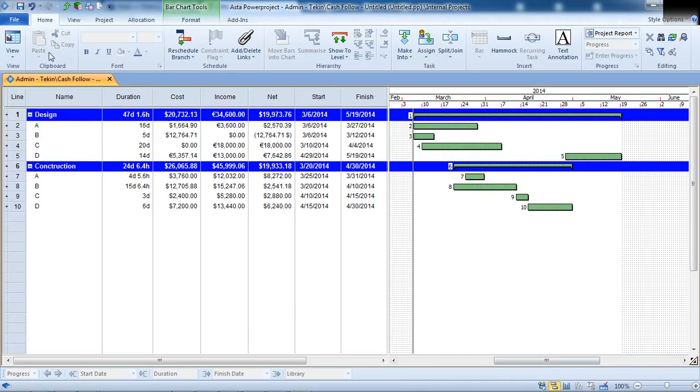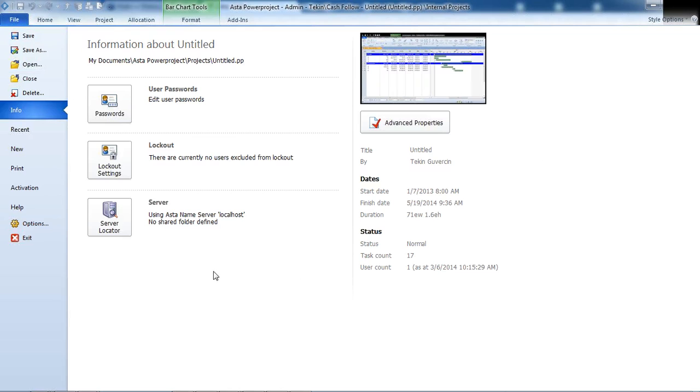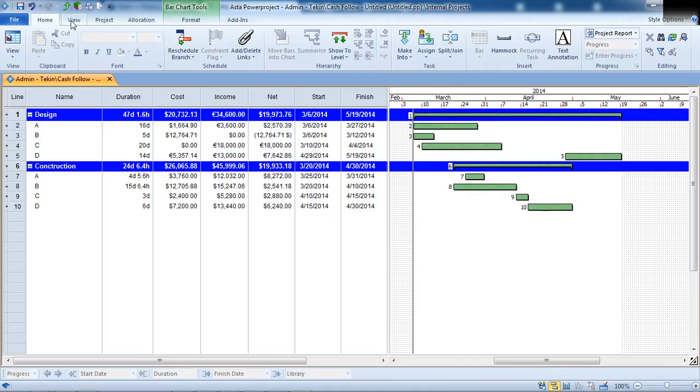You can see that, as I mentioned, in Asta we have ribbon bars, the same as in Excel. And you can just print, save, open, and save as the file. We are at the moment in the Asta standalone application, not the enterprise one. That's why you can open any file and save the file on your desktop, etc. We have a server version, but the idea today is just about how to manage the cash flow.